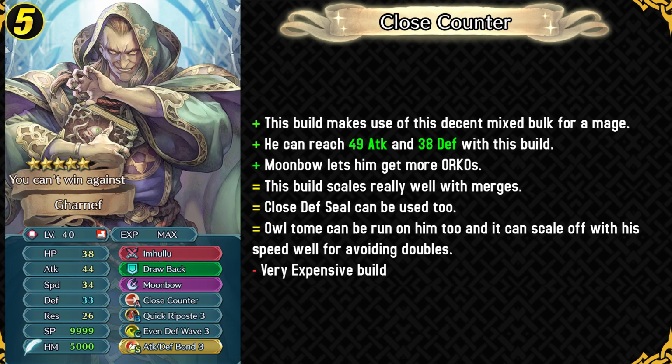You can actually replace his weapon and give him a speed refined owl tome, and with just having 2 allies near him, he can reach 40 speed and avoid doubles, so that can be useful if that's your thing. But he's gonna be missing out on some power, and of course his Imhulu effect, which is pretty unique.